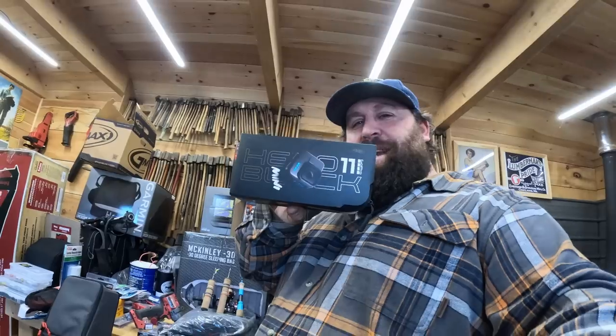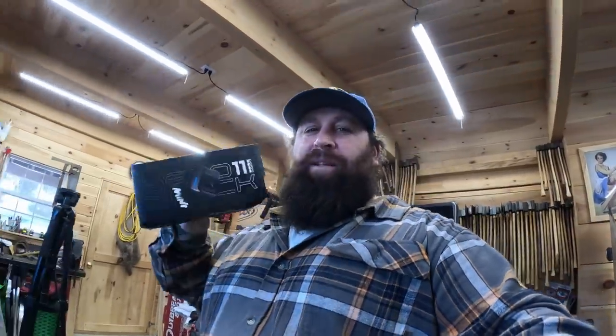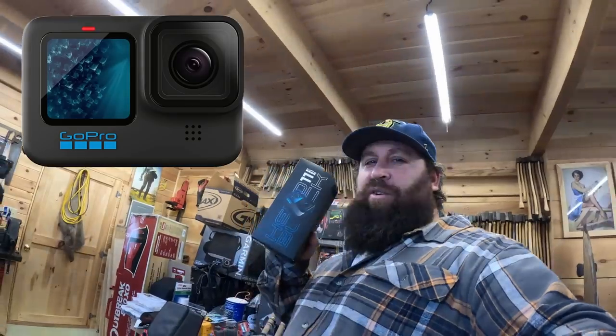This one is the mini. That one's a little tiny one. It kind of reminds me of the old Session that they used to have that I used to put underwater, and it might be a really good one to wear on my hat while I'm out there fishing. So that's the mini. That's the Hero 11 Black. These are their newest ones. I hope they're better than the last ones, but you never know. It's probably just a little bit different.